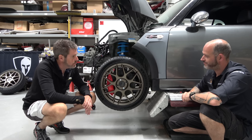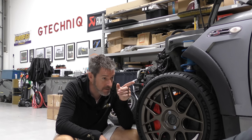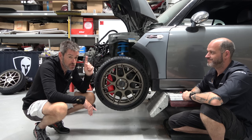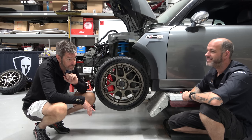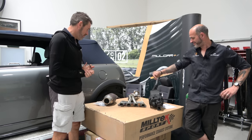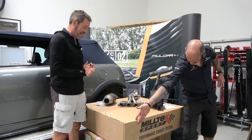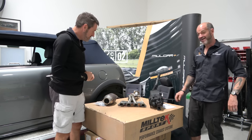So, next thing we're going to have a quick chat about as an update is just behind Darren, we're going to have a chat about exhaust. Because we've got some sexy bits to look at there, and also the supercharger. Let's do it. Now, shiny bits from our good friends at Miltek. Legends.